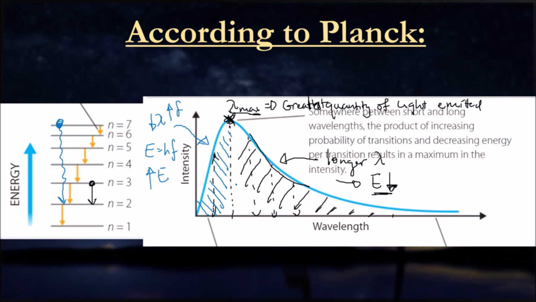It also explains why, as we increase temperature, this wavelength chart shifts more to the left, because that just means there is a greater quantity of energy to allow for the more energetic transitions to occur. So that's what the formula tries to tell us, and that's why it has really changed our perception that light can't really act like a wave in this context.